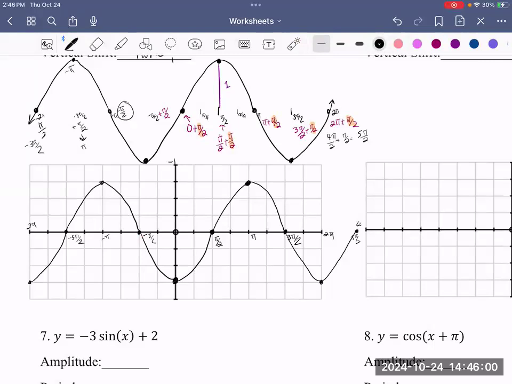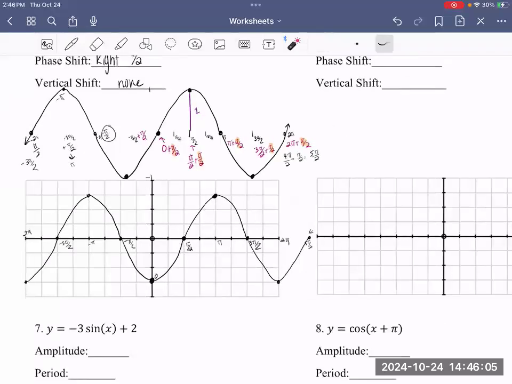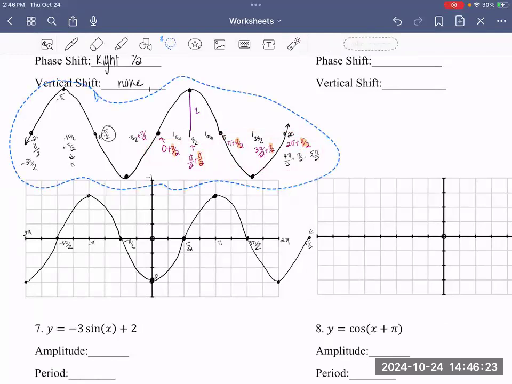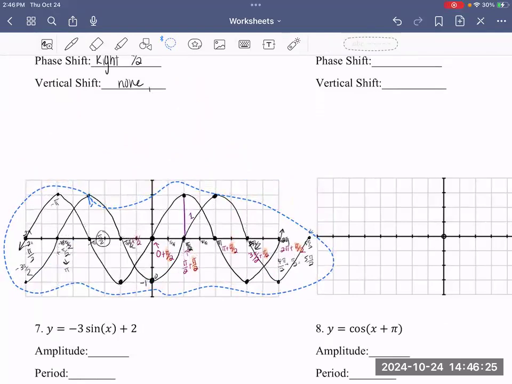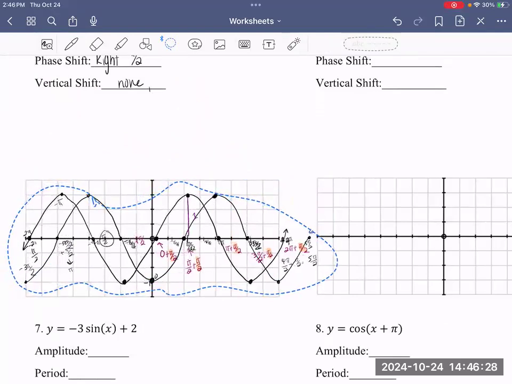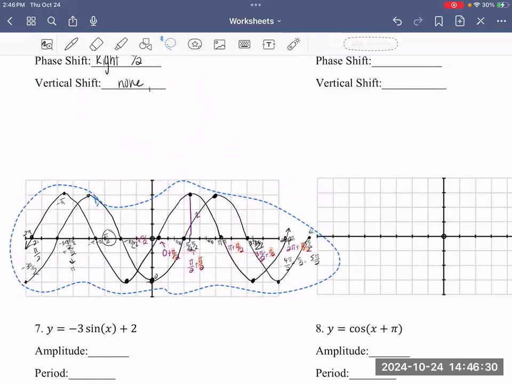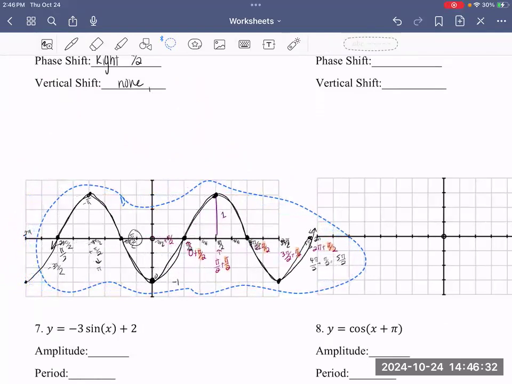All right, so this is your new graph. Again, all you're going to do is take your old graph points and add that phase shift amount. Keep your y values the same, but change your x values. If I were to put this graph on top of the other, that's my shift over here. If I'm adding a pi over 2 amount, that just means that all of these x values will shift, but your y values will not.